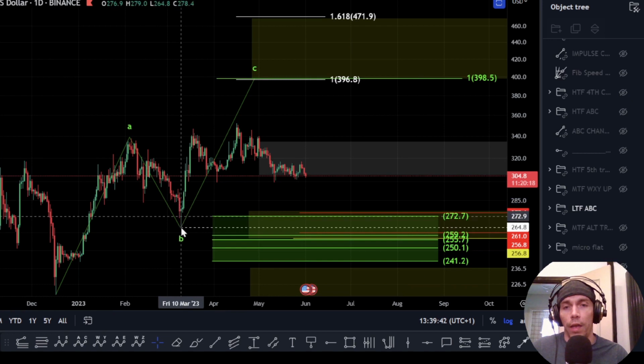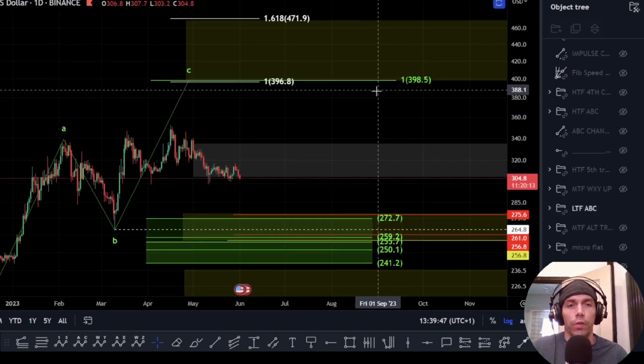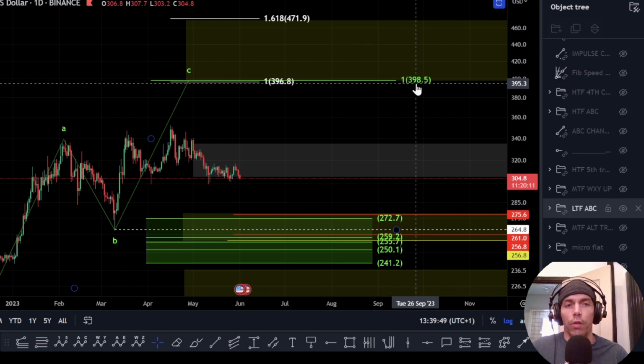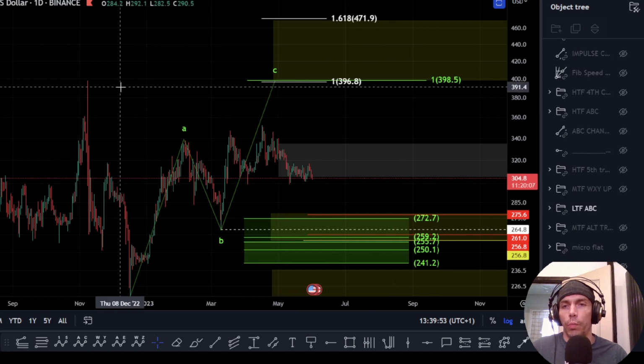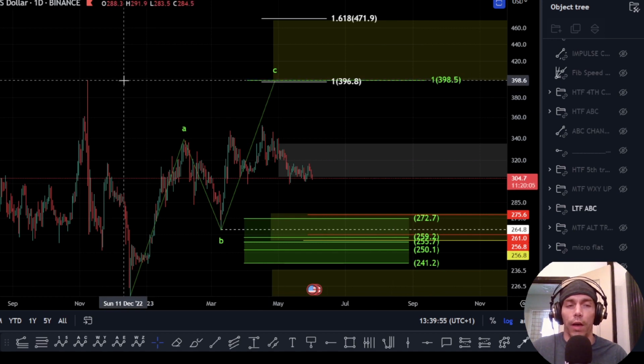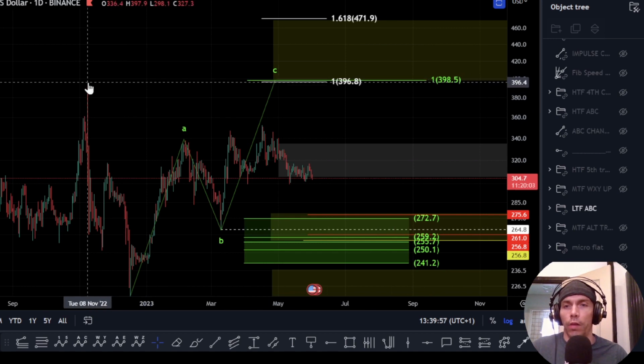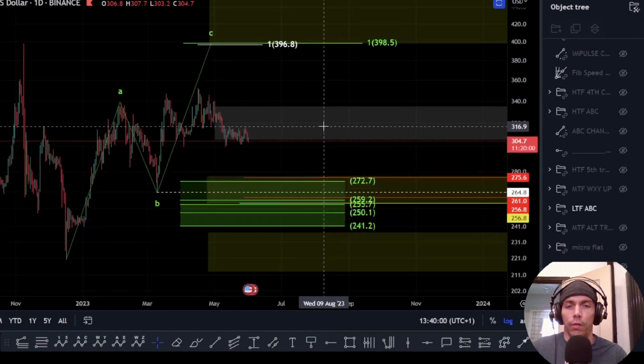Now, what I would be looking for here is the potential that we'd be looking at something like this, where this is an A, this is a B, and then we're looking for the C wave. So the C wave 1-to-1 is also sitting up here towards this 398 level. So this would be towards the lower end of this target box. Also would be looking to retest this high here at this 398.6 that we have to the left hand side.